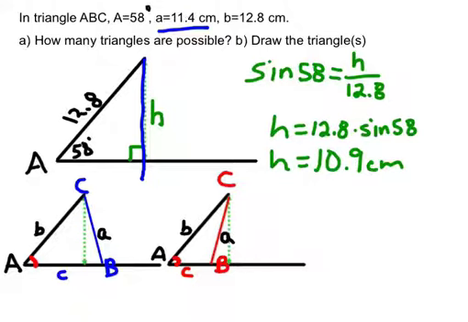So if you're asked to solve this and take it to the next level, the only thing you can solve for right now is angle B. And we can find angle B by using the law of sines, because we know this side and we know this side and this angle. So we can use the law of sines, and we'll end up with two answers. So in this question, let's say we got B equal to 80 degrees. Then that automatically would tell us that B over here would be 100 degrees, because they would be supplementary.